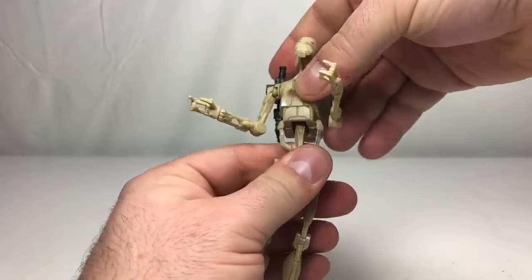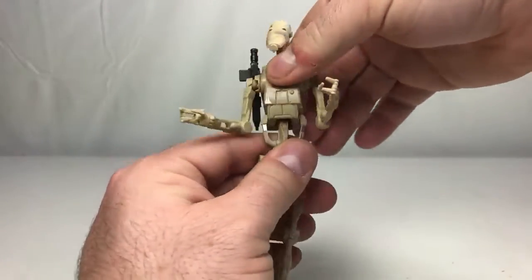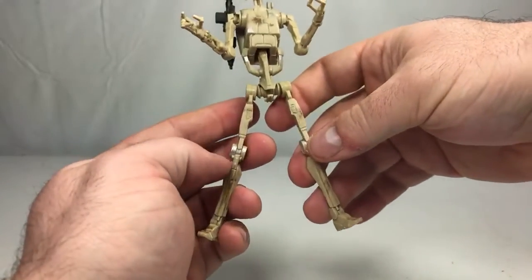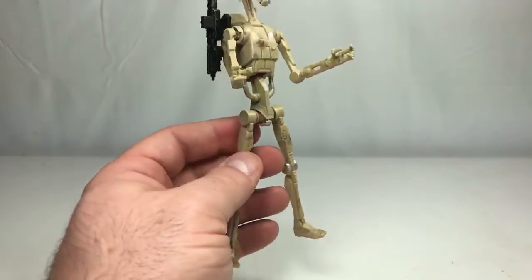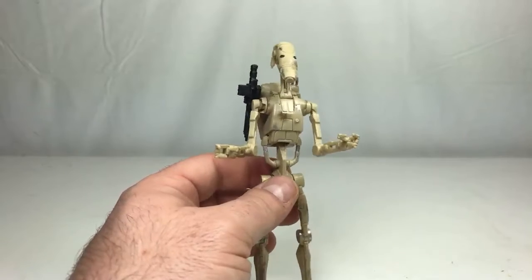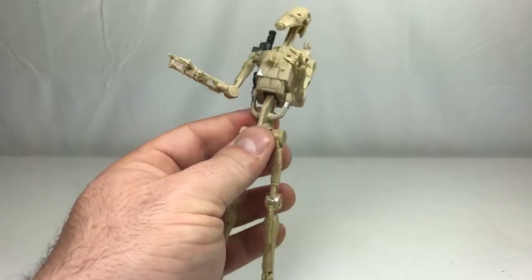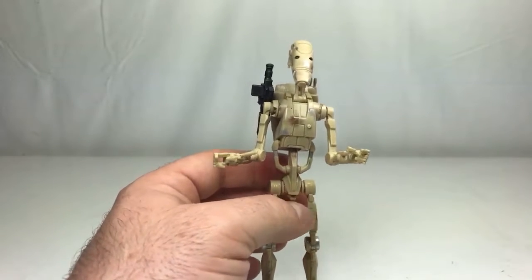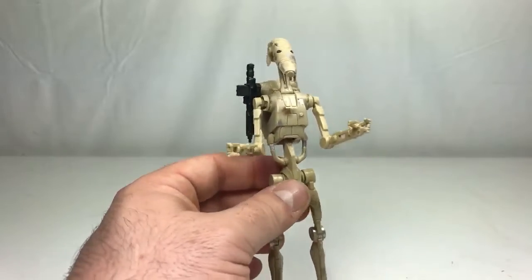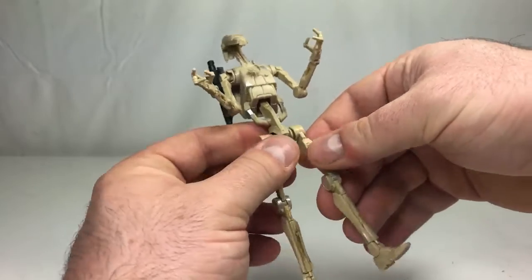The torso can kind of flex and pivot. It can crunch forward and back, so there's your crunch, and it can pivot side to side a little bit. You can do the splits about that far. I mean, you don't really need a battle droid to do the splits, but it would be nice if you can get him into a little bit of a wider stance. These figures tend to want to go a little bit pigeon-toed sometimes. It'd be nice if I can get them in a little bit of a wider stance. They're droids and they have a narrow walk, but it's just a little nitpick of mine.